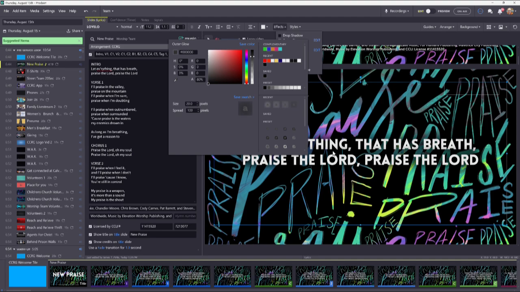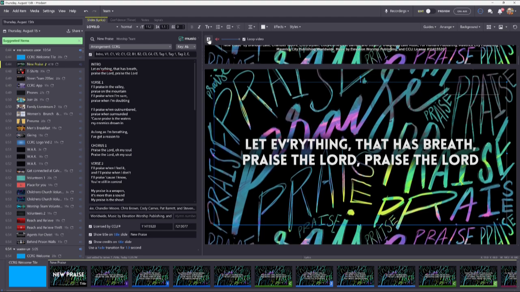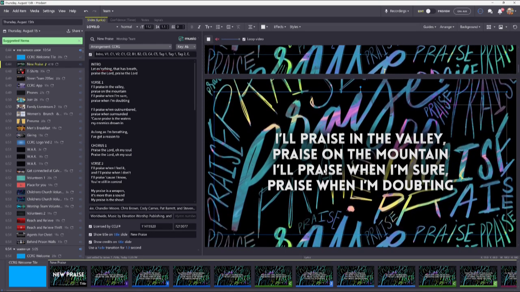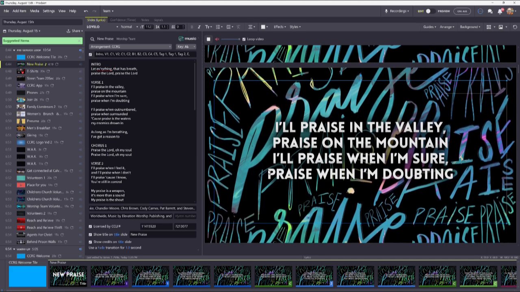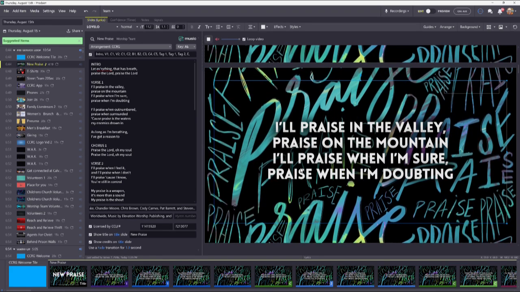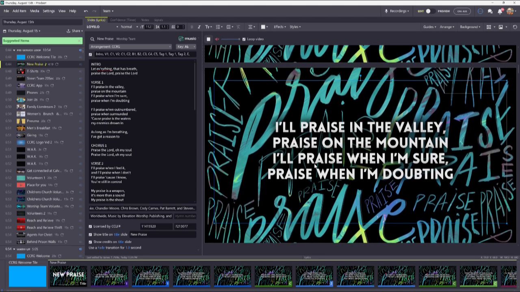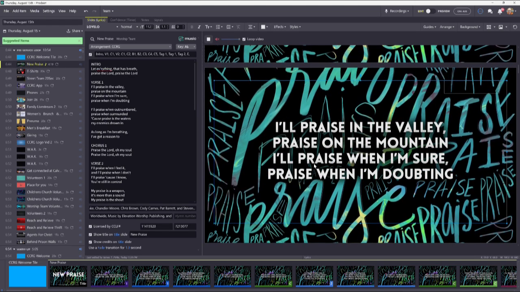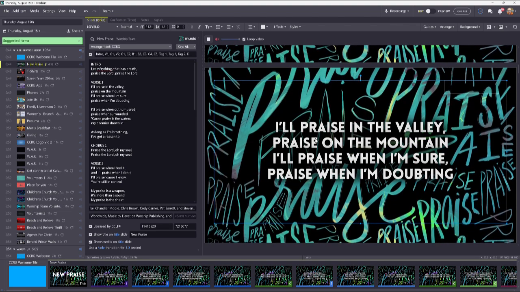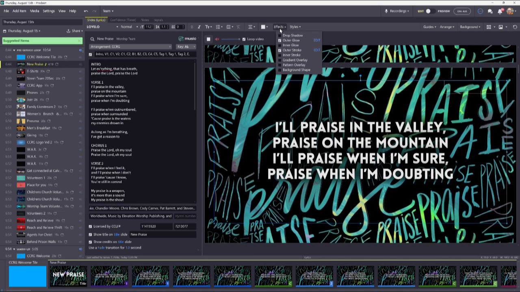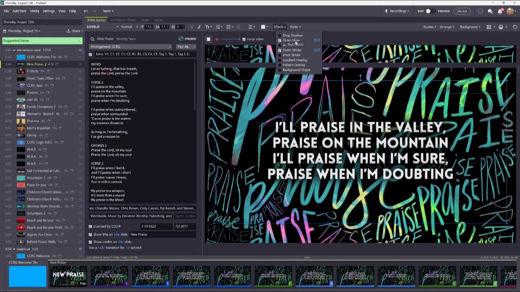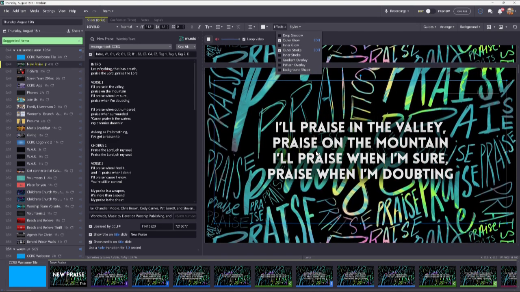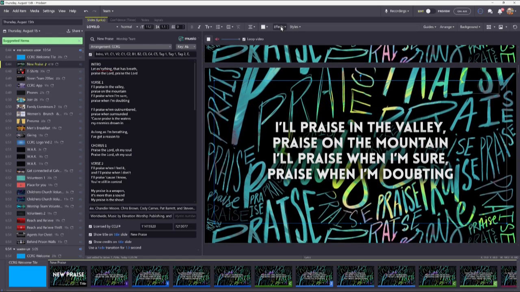So now you see how it makes the text stand out? And it's going to do that on every slide. See how you've got this like black shadow, and the black shadow makes it stand out. So you've got this really busy background, which could cause a problem at times. But now because you've got this shadow, this outer glow, it makes the words stand out so that they're easier to see.